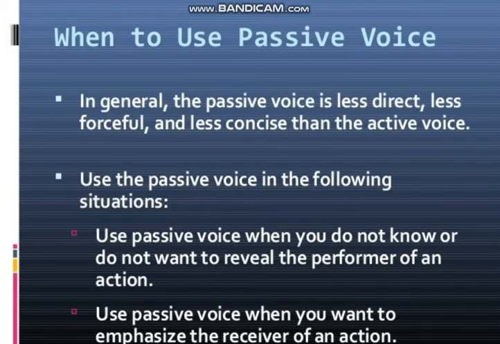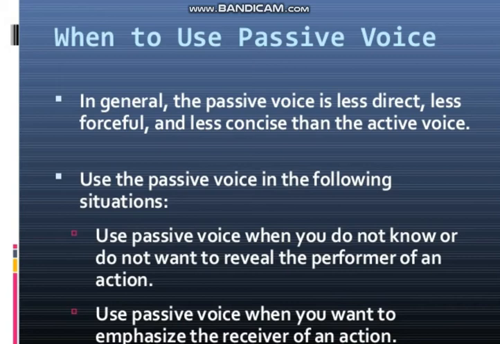When to use passive voice. Now we are discussing when we have to use passive voice. In general, the passive voice is less direct. It means that the meaning would not be clear directly. It is less forceful, as they don't focus on the subject that much, and less concise. Concise means up to the point, short. So passive sentences are not that short. Active sentences are shorter, while passive sentences are a bit longer.